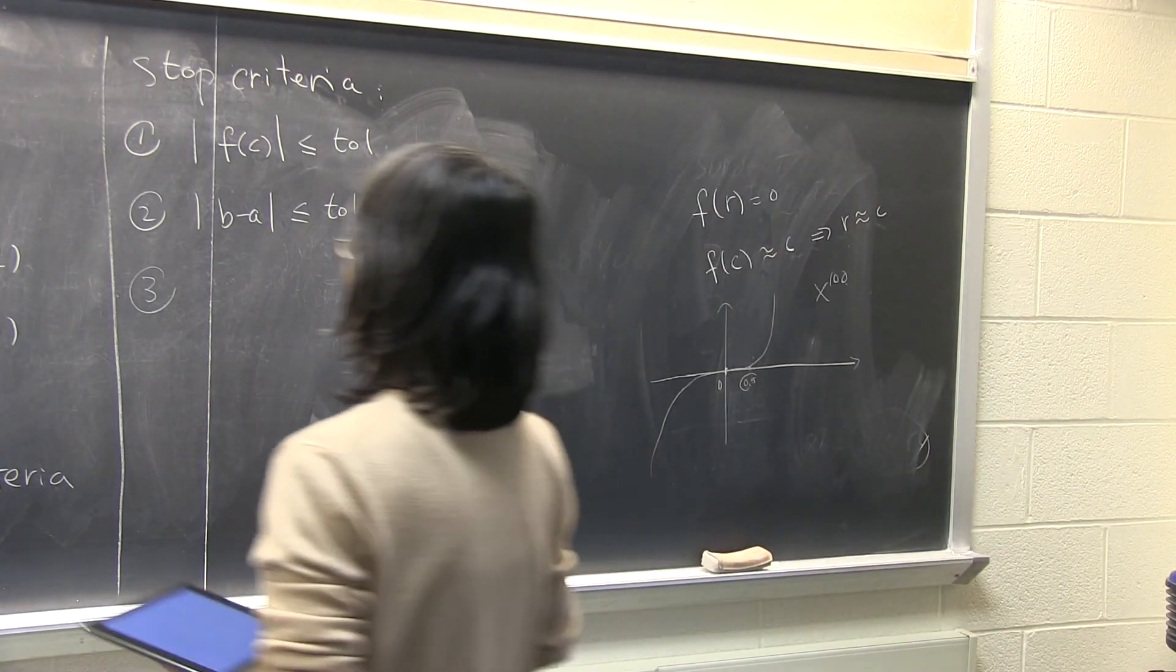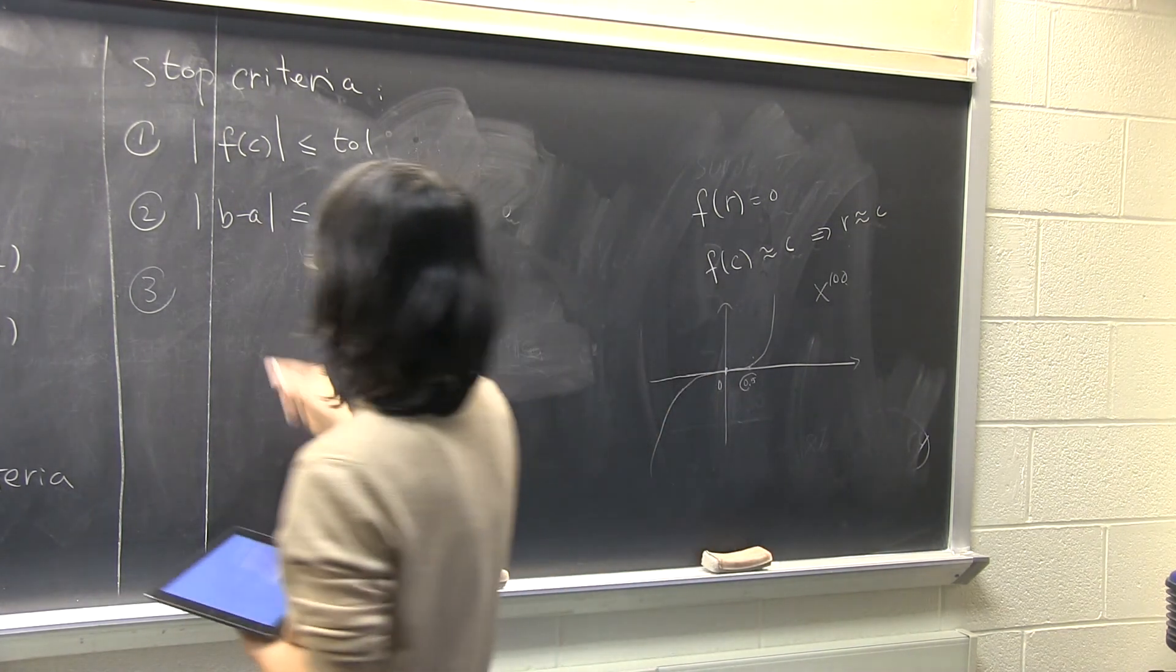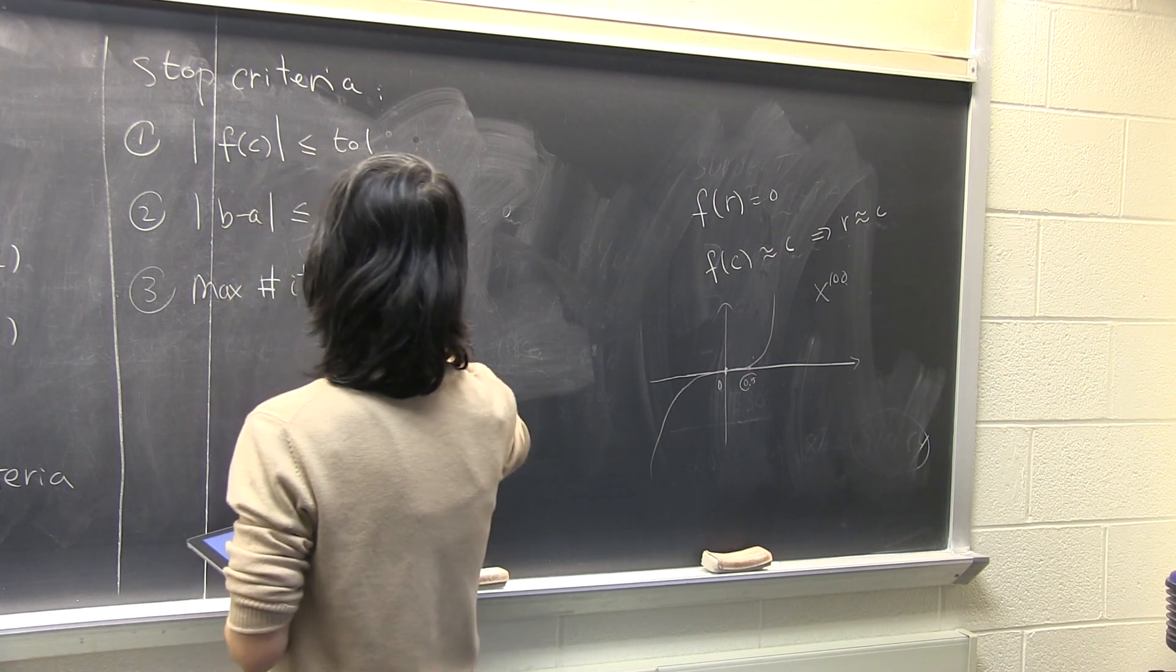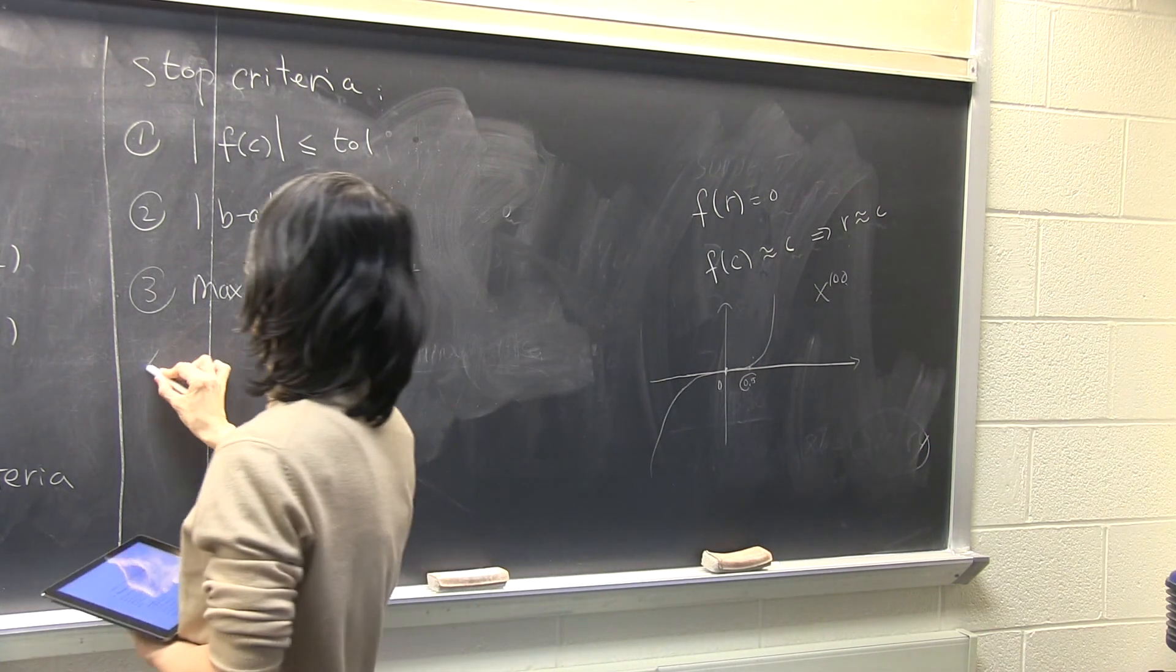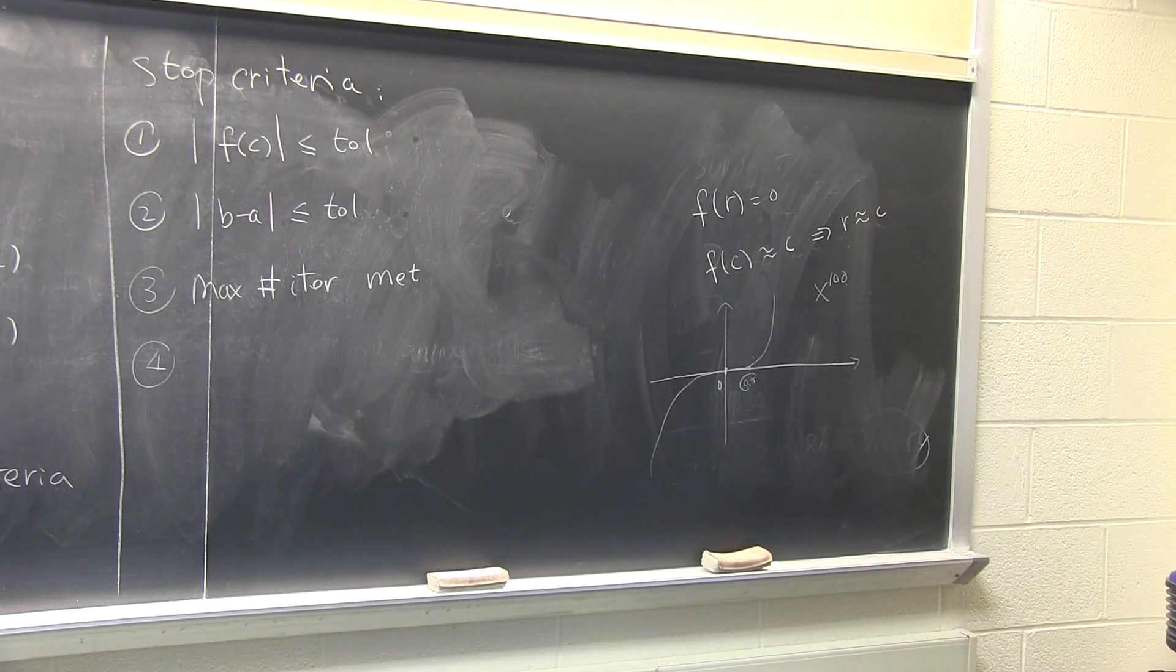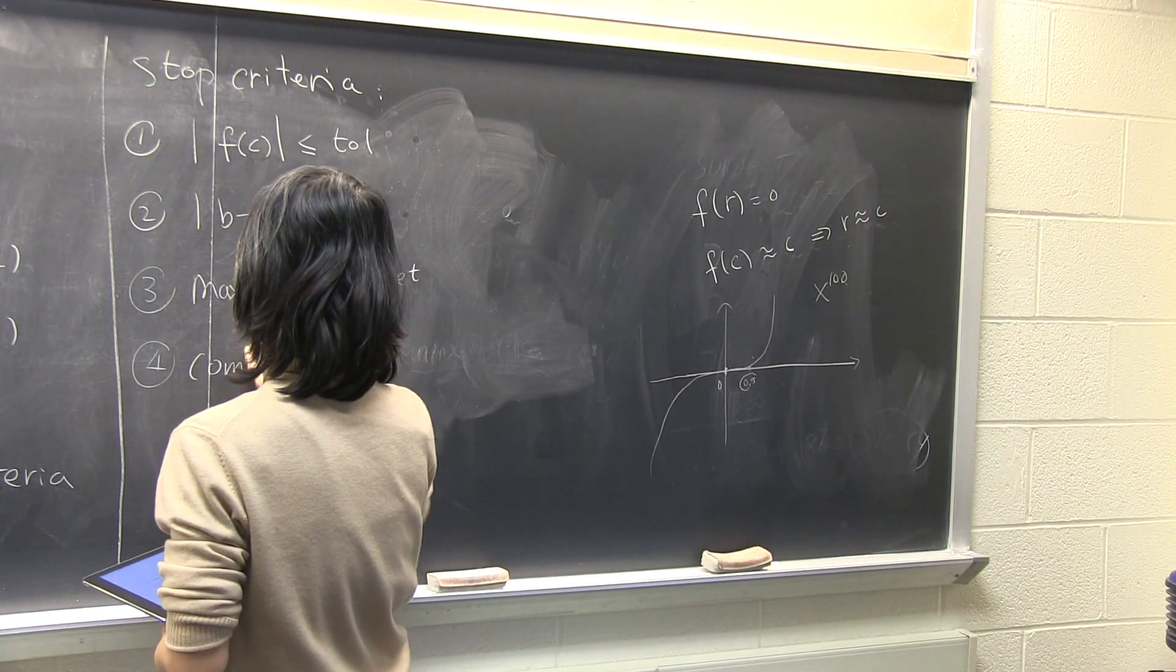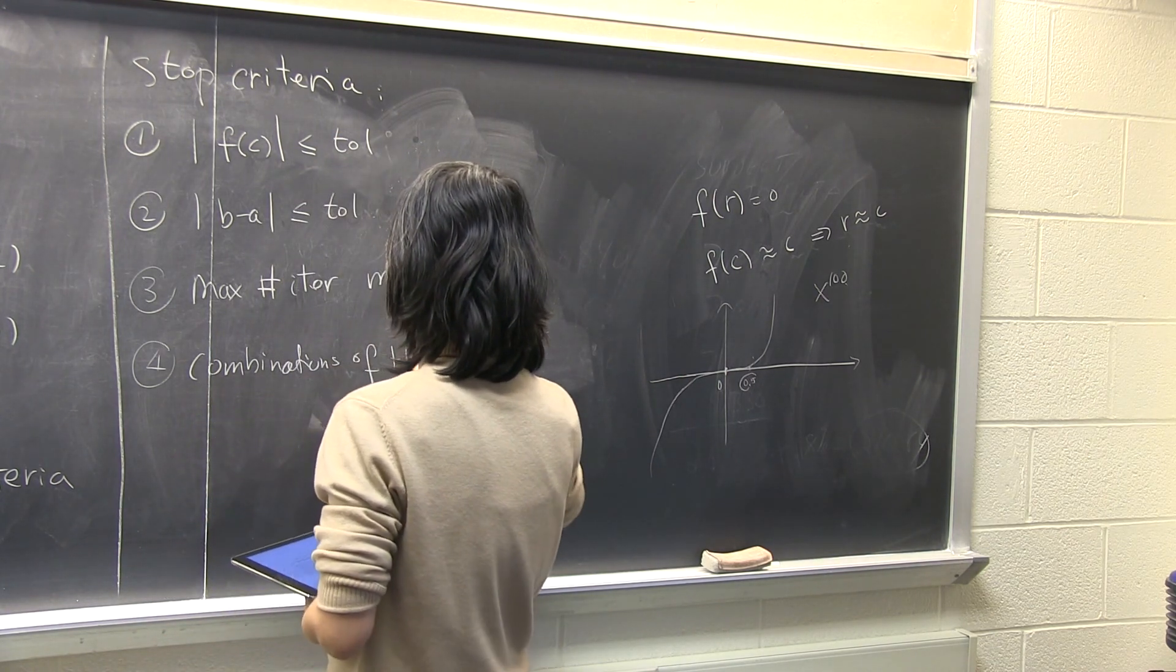Starts with equal number of iterations is zero, and each time you iterate, you increase it by one, and you set a max number of it. Say 100, and then no matter what, if these are met or not, you stop the program, so it doesn't go into that loop. So max number of iterations met, then you stop. So all of these are decent, reasonable stop criteria. There's no reason why I can use only one of them. I could use combining two of them or use all of them, any combinations. I could, you require all three of them. So any combinations of the above.